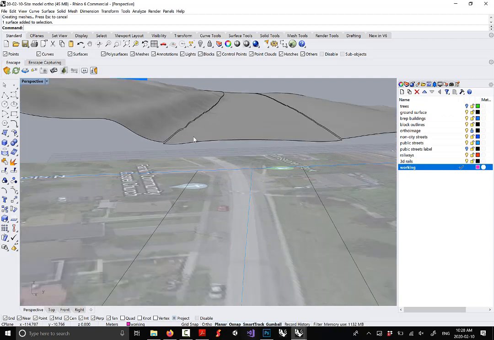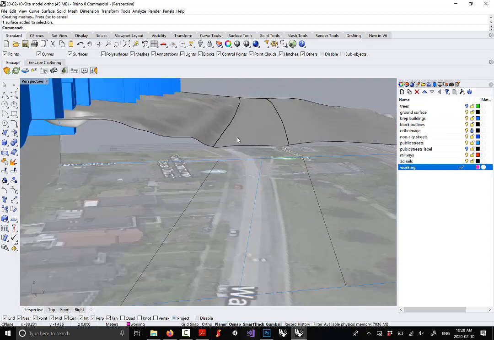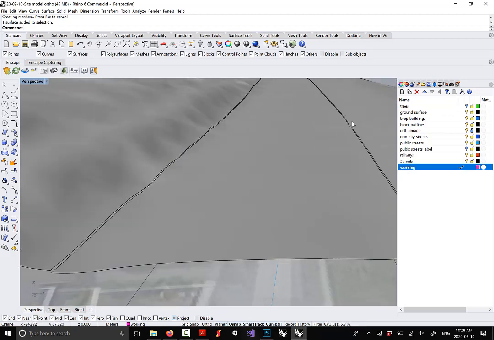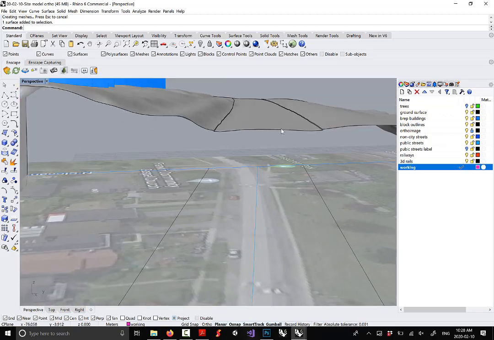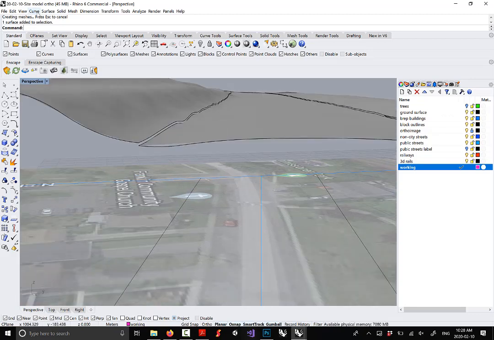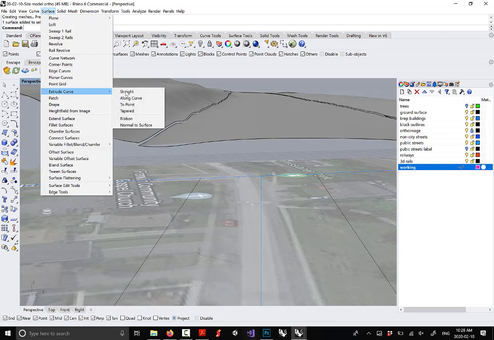The final thing we're going to do is fill this gap. You can see we have these little edge gaps here. We're just going to extrude two surfaces using these surface edges up 7 centimeters, and then that way we'll have our complete road. So I'll go to Surface, Extrude Curve, Straight.